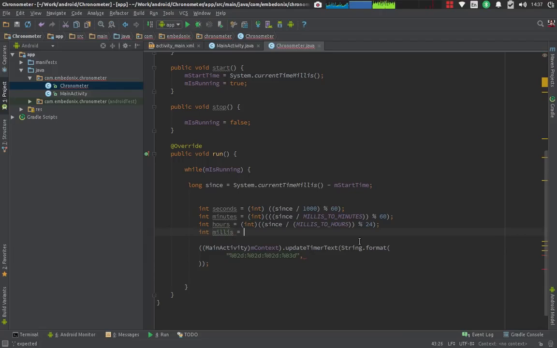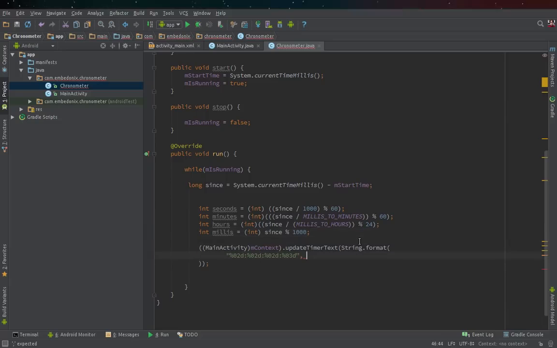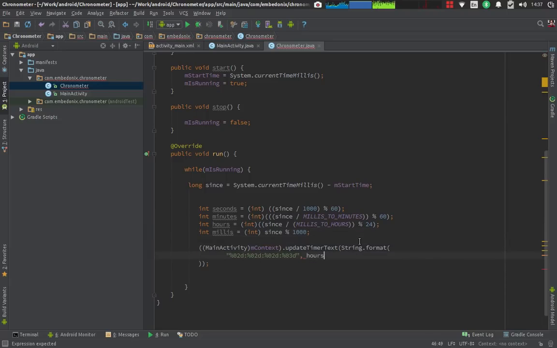Milli equals, let's say, cast to int, since divided by 1000. Now remainder by 1000. Okay, so we can simply say hours, minutes, seconds, and finally millis. Okay, that should do it.